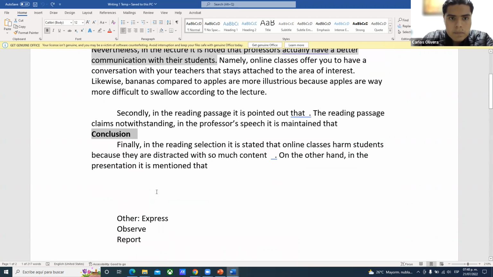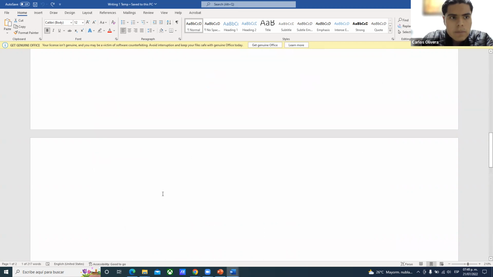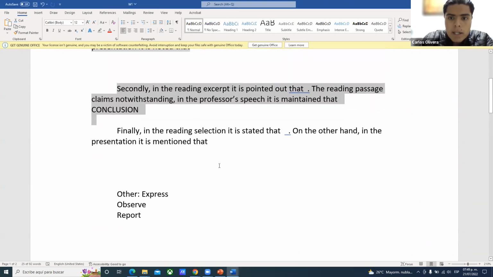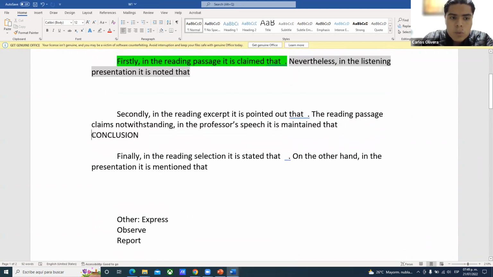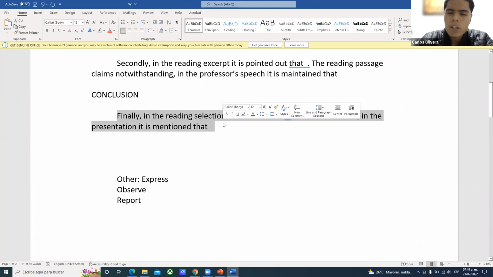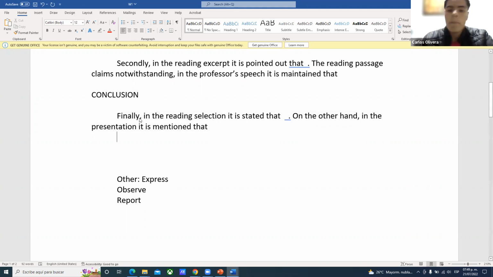And as a conclusion, what do you have to say? Let me show you. As a conclusion, you simply have to write down, well, for example, some people like to summarize everything again, or other people simply finalize with the third argument or the third point made in the lecture and the reading passage. In this case, I recommend you simply continue, not including something of your own, that is to say, not including your opinion or anything external to the essay. Simply attach yourself to all the points made in the lecture and in the reading passage.